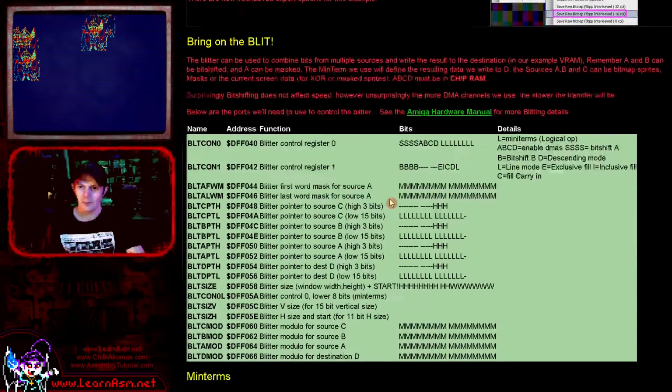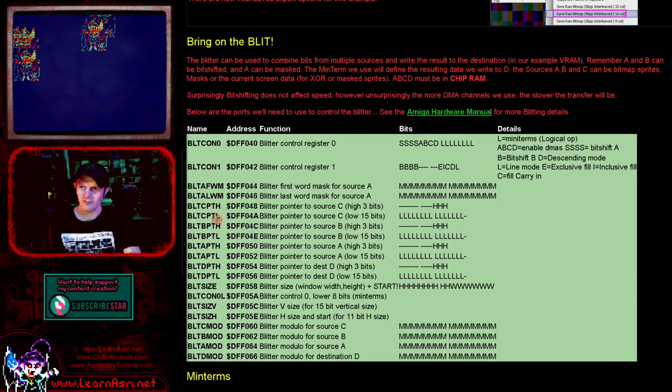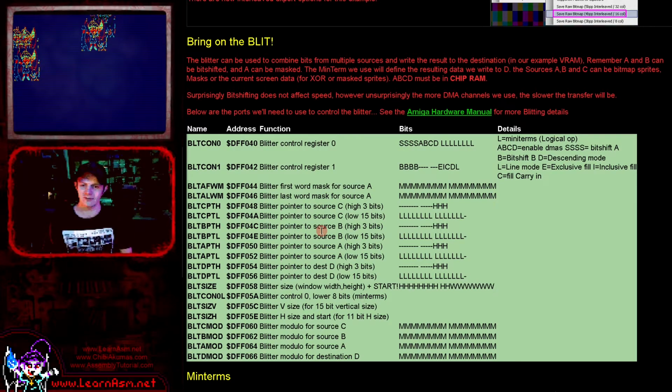Now, about the BLITter. Basically the BLITter is controlled pretty easily. We've just got a series of addresses that represent different parts of the BLITter configuration, and we'll be looking at all of those. The BLITter itself has a total of 4 different DMAs, and 3 of these are sources. We can use 1 to 3 of those sources, and the number we'll need will depend on the kind of operation we're doing, and there is 1 destination, and these are marked A, B, C and D.